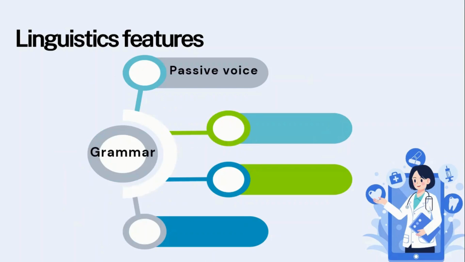impersonal language is commonly used in medical writing. This means that statements are structured in a way that avoids focusing on the individual and instead emphasizes the process or the condition. The use of the passive voice, nominalization, and the present simple tense are prevalent in medical texts, as they help to focus on the actions, procedures, or results rather than the person involved. Additionally, the conditional is used in medical English to express possibilities, recommendations, and hypothetical situations.